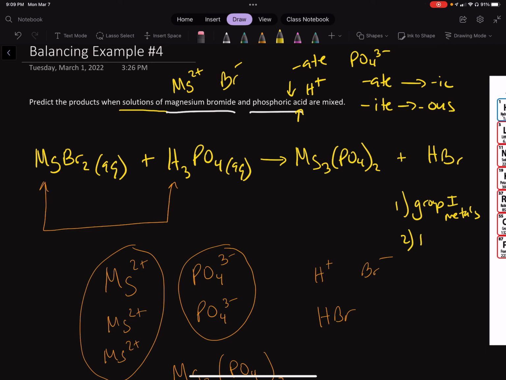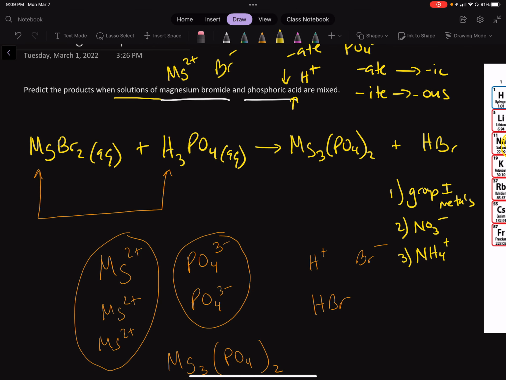Another solubility rule is anytime you see a nitrate compound. And the next favorite simple rule, ammonia compounds. And there are more than just these 3 solubility rules, but these are the 3 solubility rules that do not have exceptions to them. So try to memorize these if nothing else.